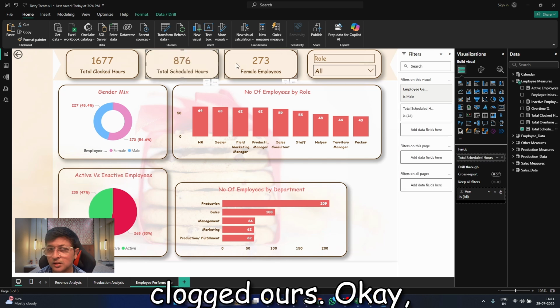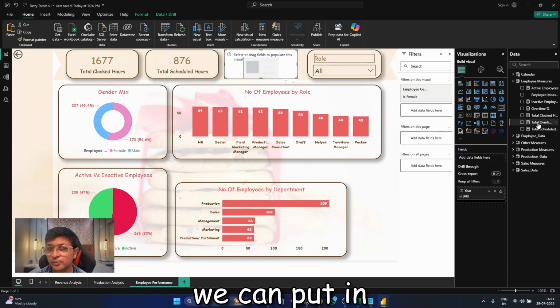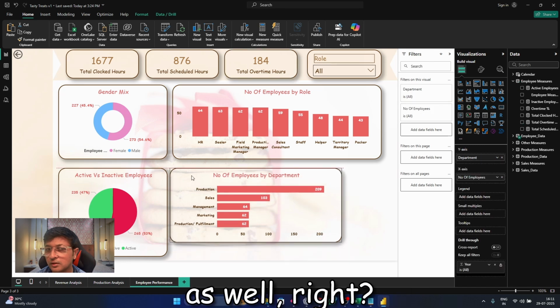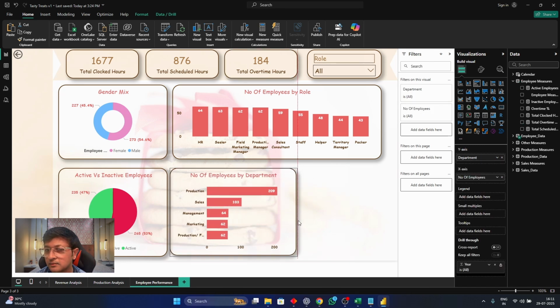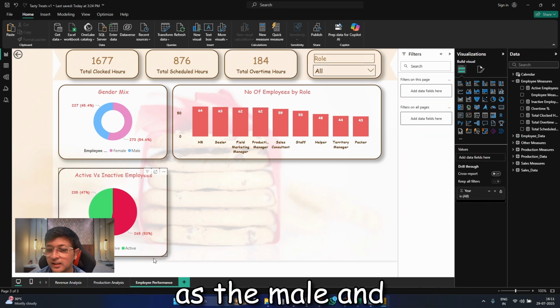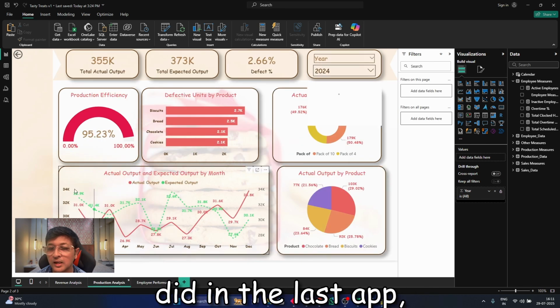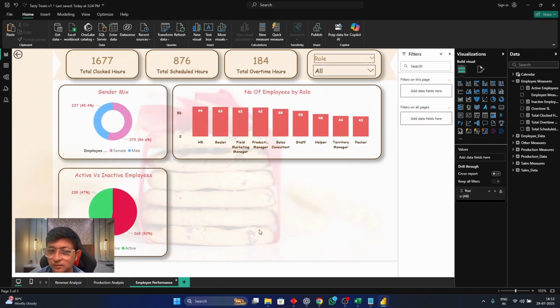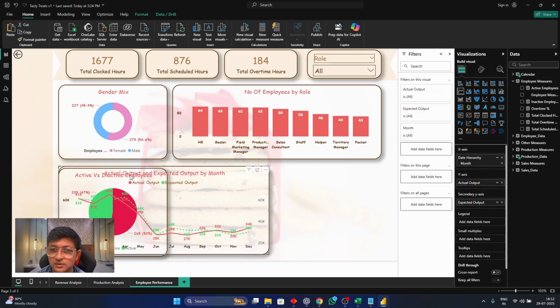So clocked hours. Okay. On the KPI cards, we can put in clocked hours, scheduled hours, and then overtime hours as well, right? Same filtering technique as the male and female employees that we did in the last tab. I mean, like this tab itself.